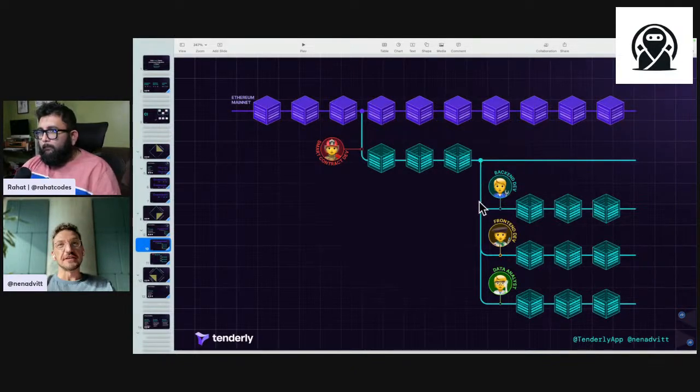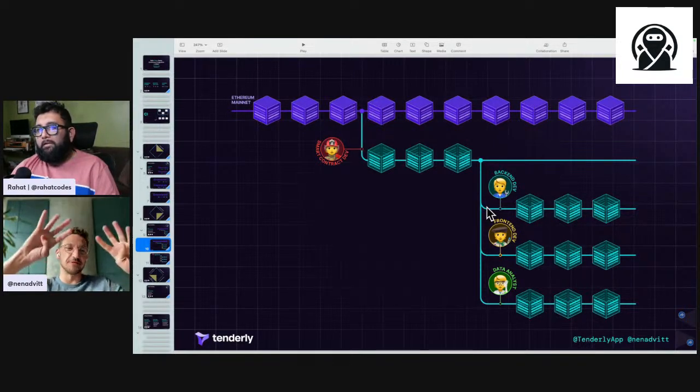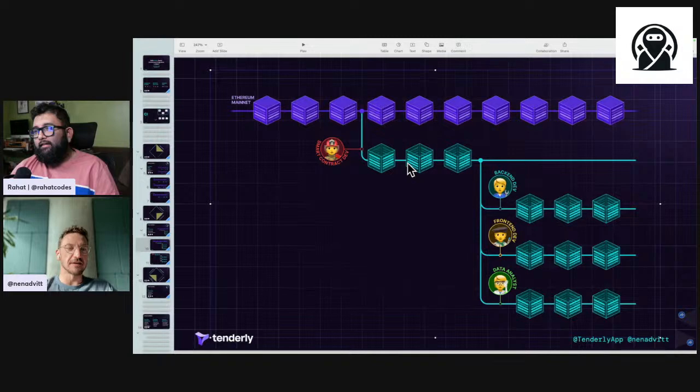The other teams could either fork that testnet further, so you can fork the testnet as many times as you want, so you can do a whole tree of that. So imagine that when this push happens on GitHub, then a GitHub action starts that actually instantiates a new testnet, deploys those contracts over there, and then takes over the configuration to backend, whatever backend is, to the front end, probably Next.